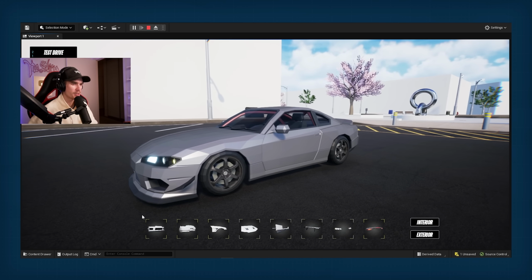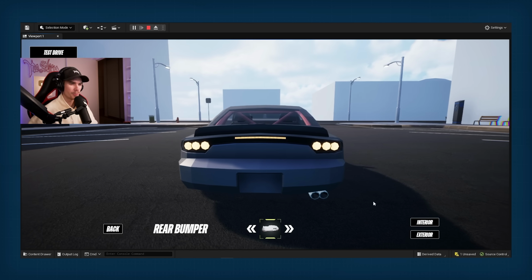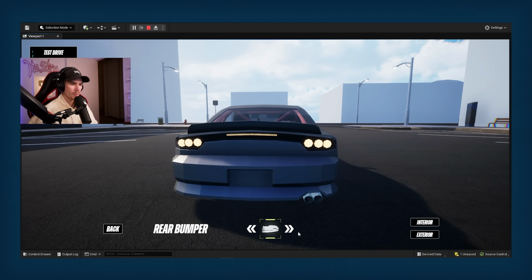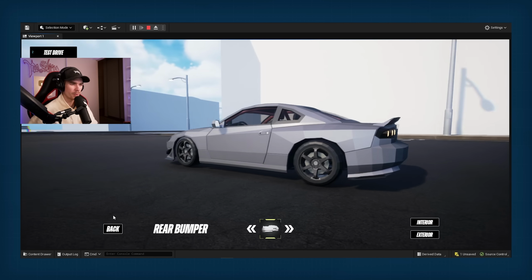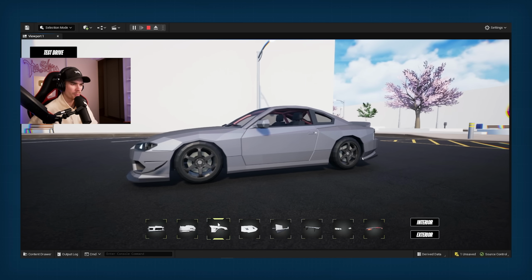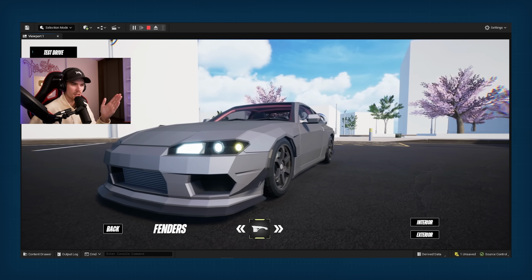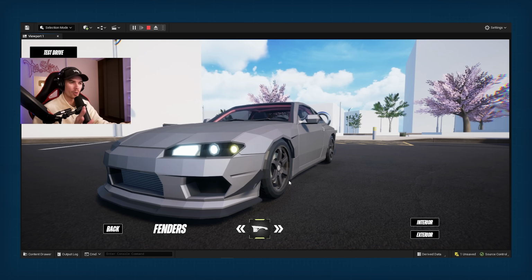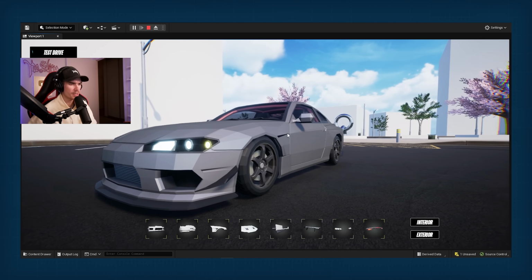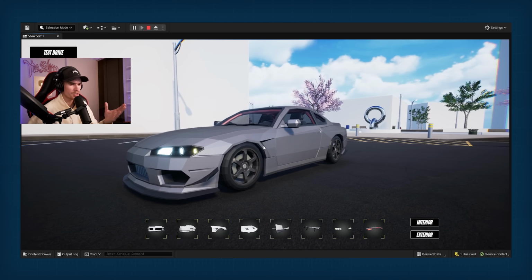So I'm just gonna max it out. There's the front bumper. Let's check out the rear bumper options. Okay, I'm gonna go for the more aggressive one to match the front one. We can do the fenders. Now, the fenders is basically like a slight wide body customization, so it would make sense to have the car width increase as well, like the tire width, of course, going out with the wide body here. So I'm gonna look into and see if I can sort of do that with like an offset or something.